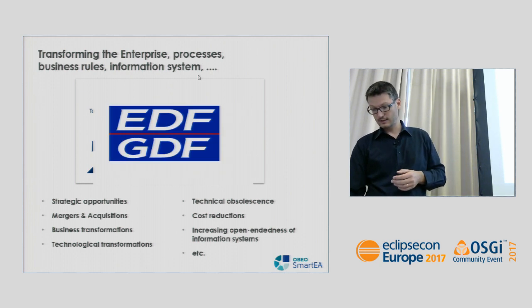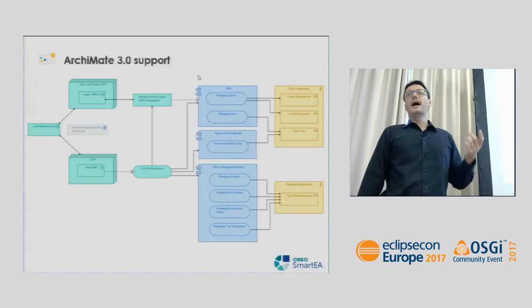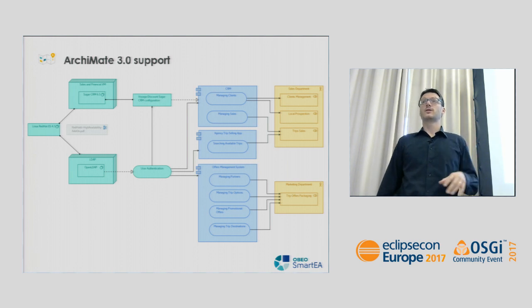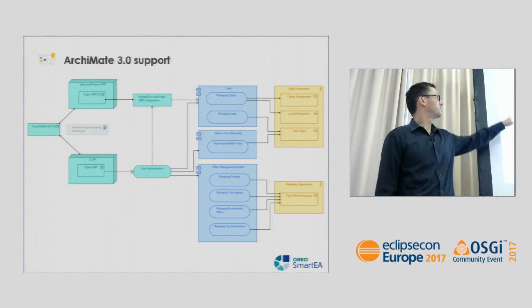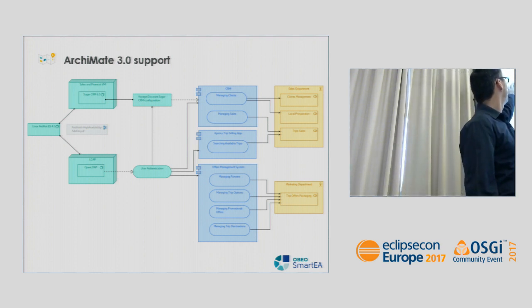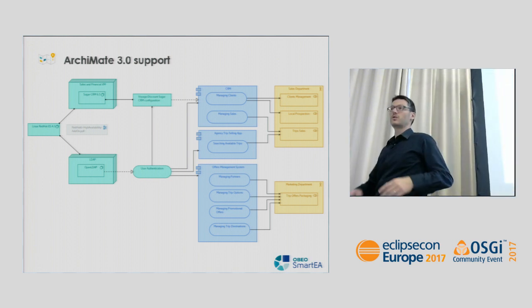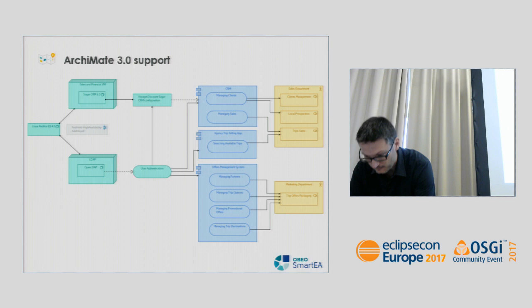And I will go directly to the example. So we rely on ArchiMate. ArchiMate is a standard made by the Open Group, which, for example, helps you to use color code to see that here there is Red Hat, which is used by an LDAP server and by a virtual machine there, which deploy in blue your applications, and your applications are managed by the marketing department or by the sales department. So you have this kind of view of your systems.